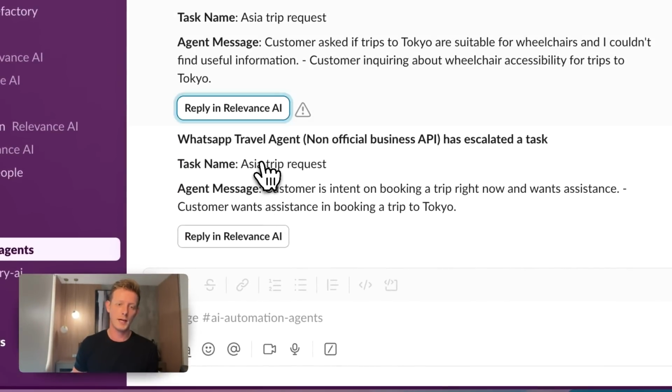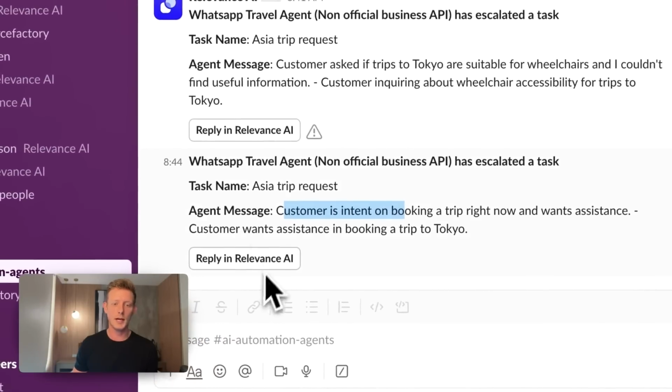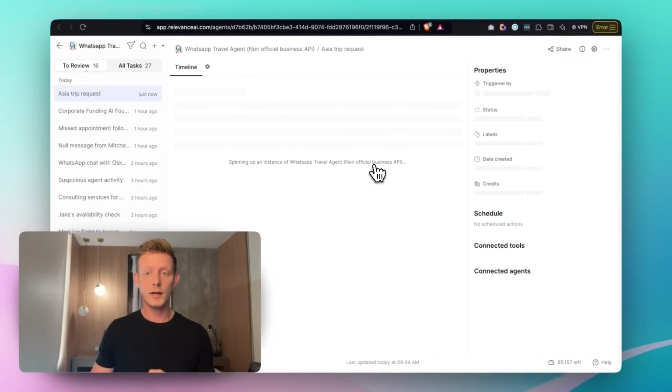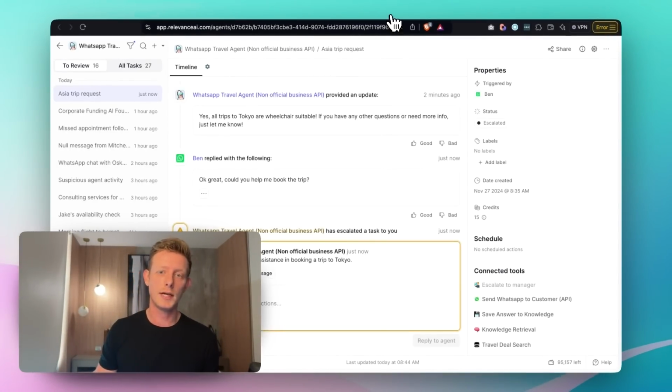So you can see, again, we got notified to our Asia trip request. Customer's intent on booking trip right now and wants assistance. And again, you can then just go through the Relevance AI thread of the customer, find his phone number, call him, right? So that's how it works.